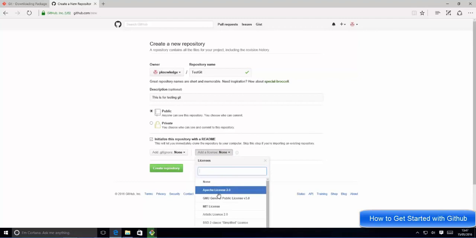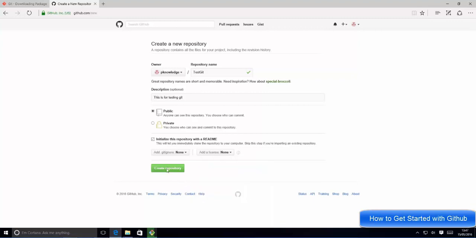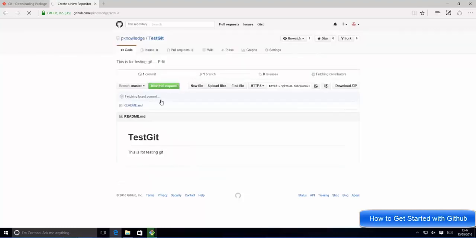and also you can choose the license from here which you want to have for your repository, right? I'm going to choose none, but you are free to choose MIT, GNU, or Apache license, or any other license which will be added to your repository. So I will choose none for now, and then I will say create repository, and it's going to create me this repository called test git. Okay, and you can see readme file is there, which we have checked for this option, right?